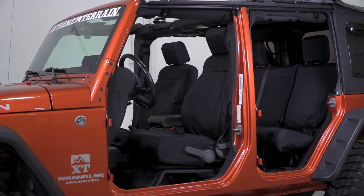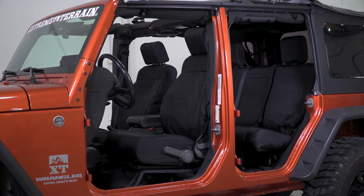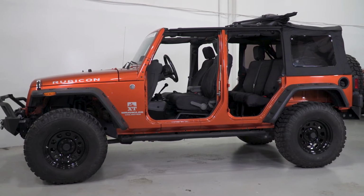For nylon, these have a great fit and the design of the cover fits very well to the shape of the factory seats. The material doesn't have much give like a neoprene or other fabric option, but this does have an impressive fit for nylon. If you are looking for a tighter, more form-fit design, I would recommend checking out some of our neoprene options that will feel a lot softer and they'll stretch a lot more.